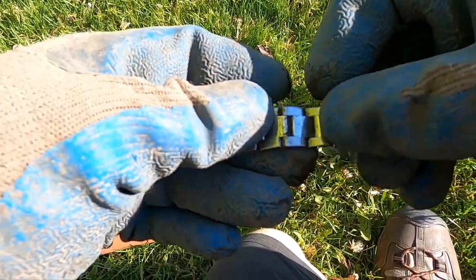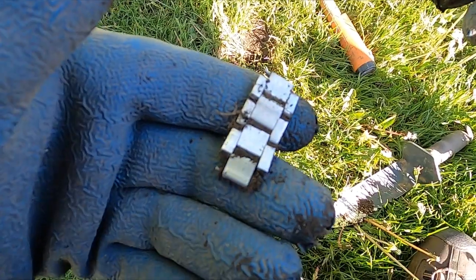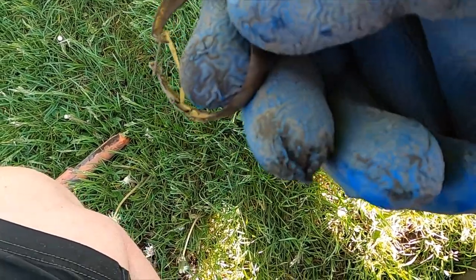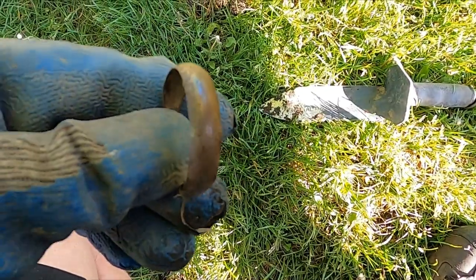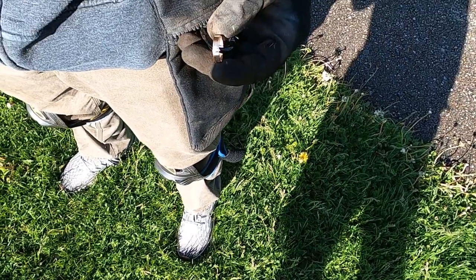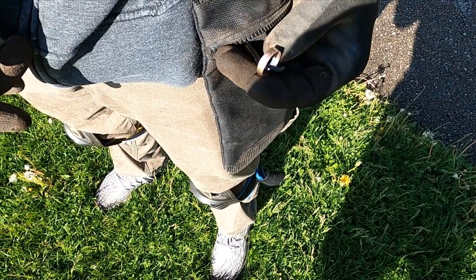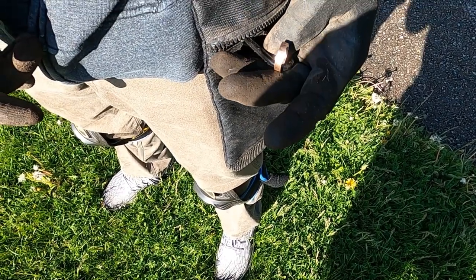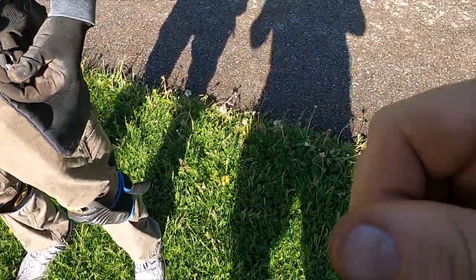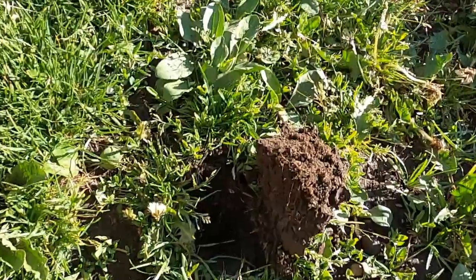I just found part of a watch band — that came up a three. And more watch band; that was a four that time. There's a big old hoop. I thought it might have been real, but it's not. There's no markings on it and you can see the copper or whatever under it. It's not very heavy — just a junker.